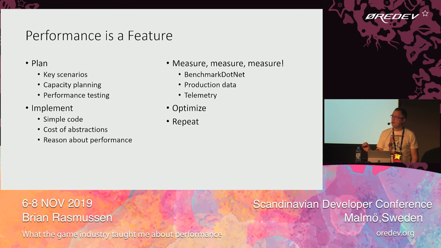Plan for performance. Understand your key scenarios. What is it that's important to you? What is it you need to make fast? And think about what kind of capacity you want to run. It's very different if you have 100 operations or if you have 1 billion operations. Run performance tests. Code is super hard. And even the simplified CPU that I showed you today, it gets tricky, right? Real CPUs are a lot more complex than this. So it's hard.